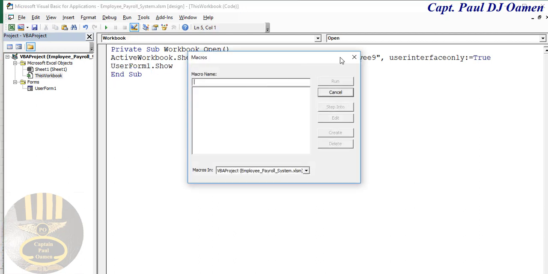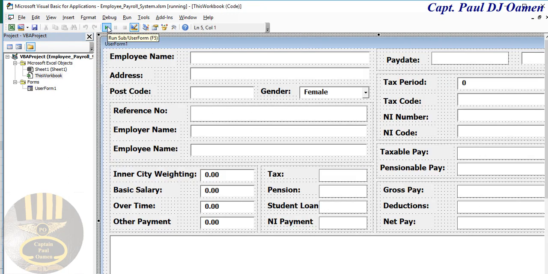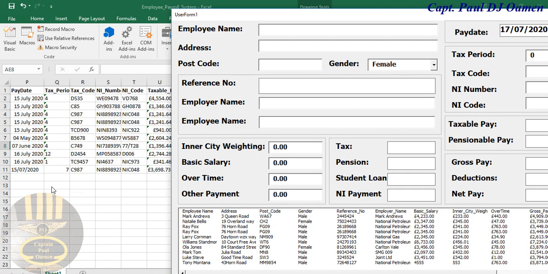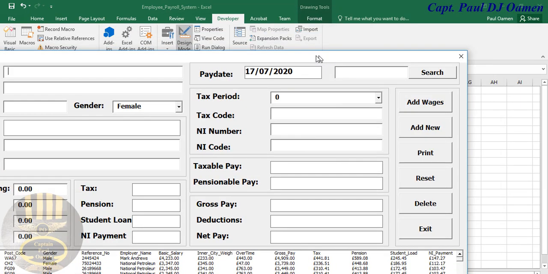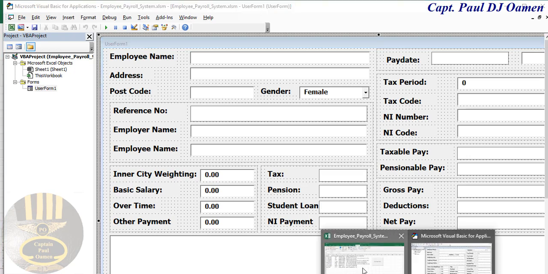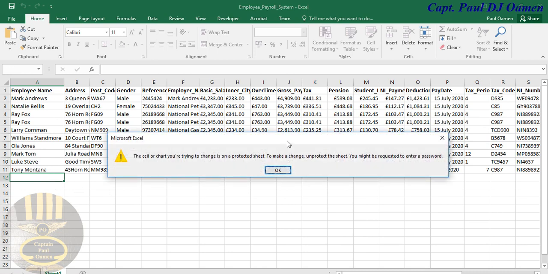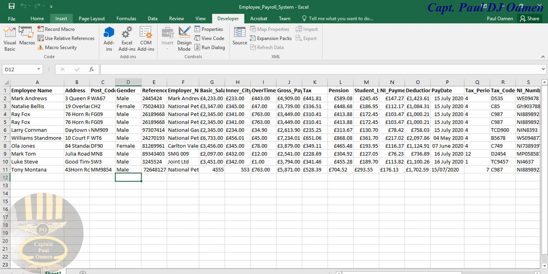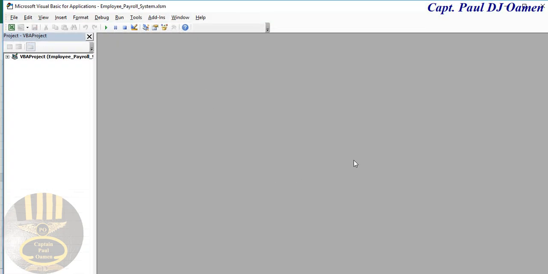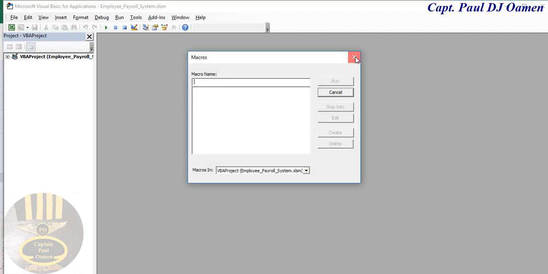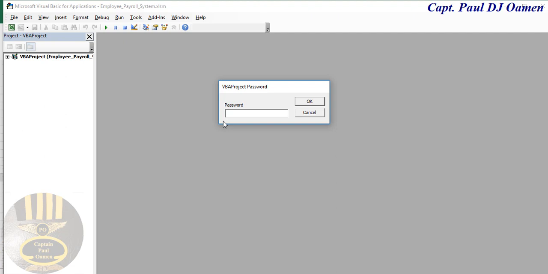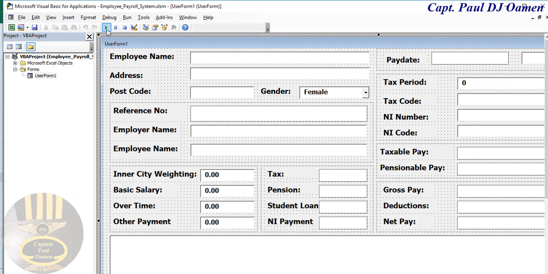So let's run it. Let's go back in there, double click, run the program, and let's see if we can enter something in here. What I'll do is close this and try to enter some data in here now. Let's assume I want to enter anything in there. You see that? That's the error message. I cannot enter anything directly onto this worksheet anymore, only through this very form. But unfortunately, you won't be able to access this form straight away. So to be able to access the form, come in there and just enter your codes. So this prevents anyone who just wants to mess around with your system. Open it first and you can run your program.